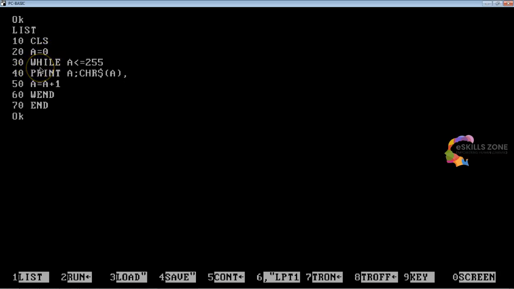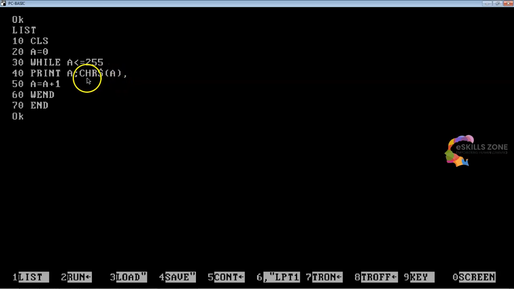Now we're using the while loop, which is a conditional loop, which will check as long as A reaches 255. It will print A, but it will give the value of CHR$. CHR$ is a built-in function in the GW BASIC programming language. It's used to show the ASCII code on the screen.